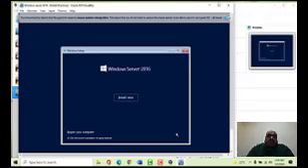Here, be careful, we have two options: install or repair your computer. This is repair your computer. If you already have Windows Server in this virtual machine, but you have some problems or some errors, and you want to do some maintenance or repair, just use this one. This one will be faster because it will search for the missing files that you need to finish the installation and solve your problems.